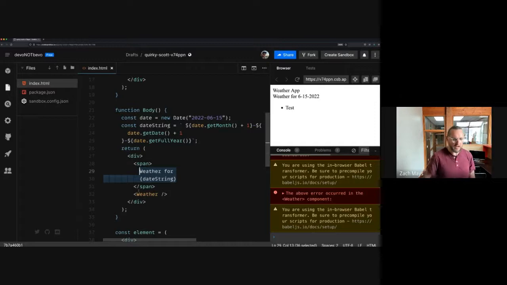So what I want to point out is that when you're creating and structuring this JSX, which is what we call this, this is just HTML, right? But what we call JSX is where you're using HTML like this in JavaScript. It's a concept that you'll run into a lot with React.